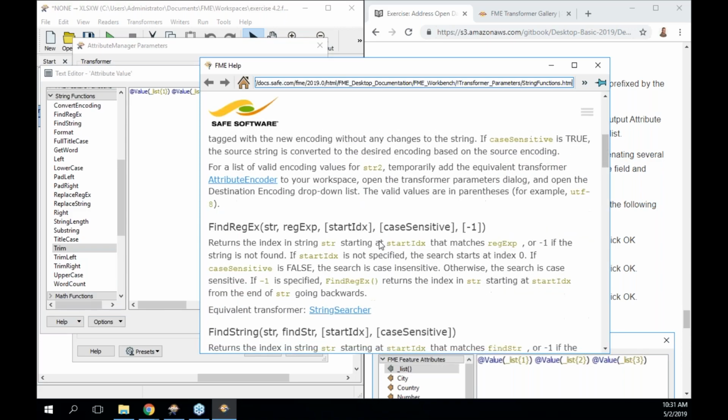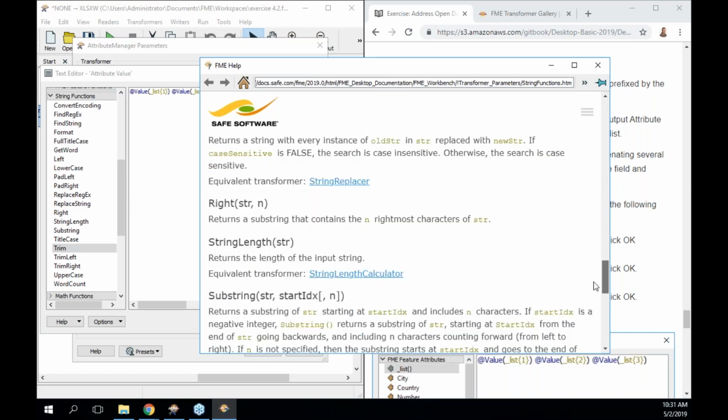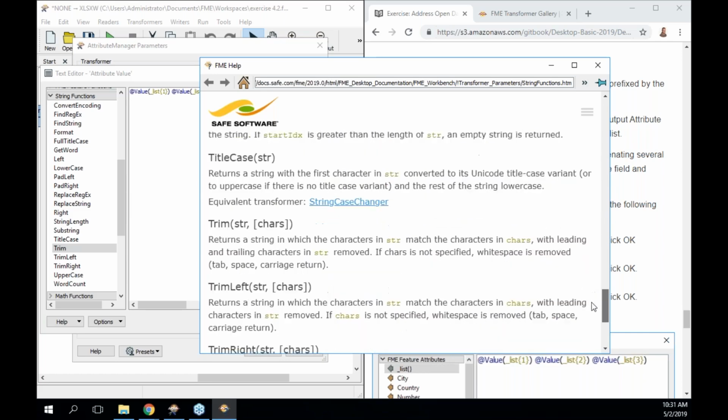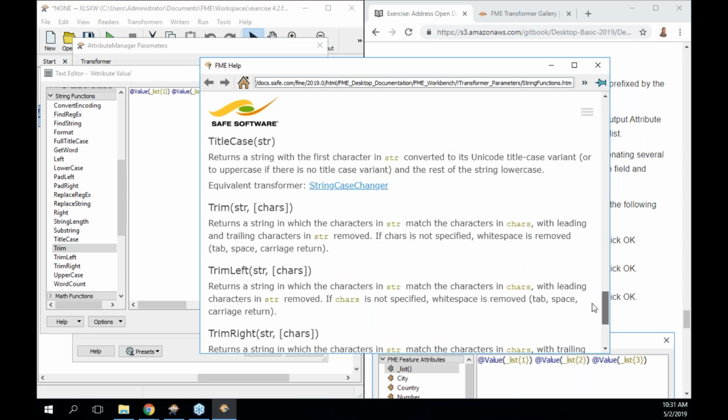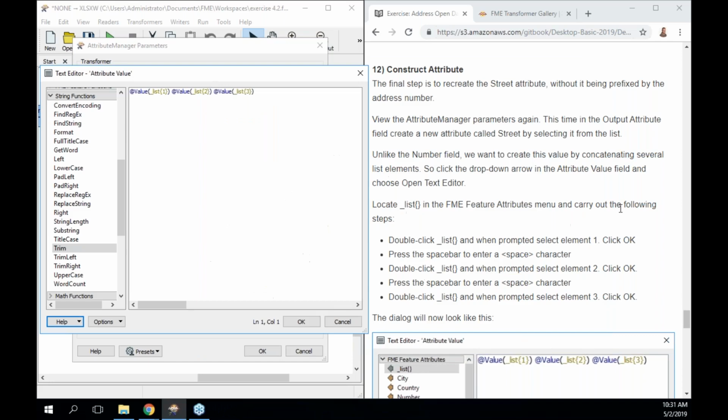So I have my string functions, I have trim, there's also trim left and trim right. Here's trim, there we are. That'll just get rid of those characters. So maybe trim left or trim right would probably do what I need. So that could handle those additional spaces.